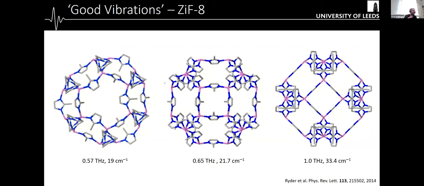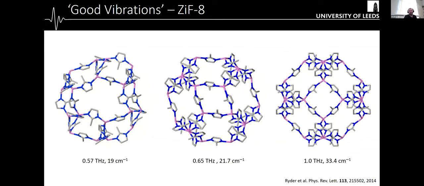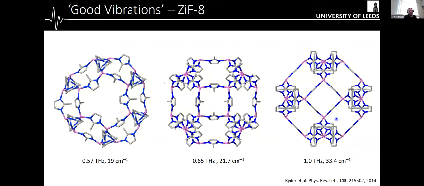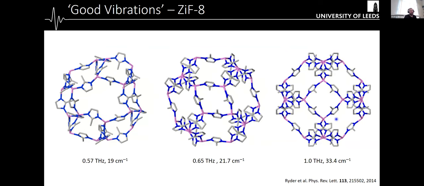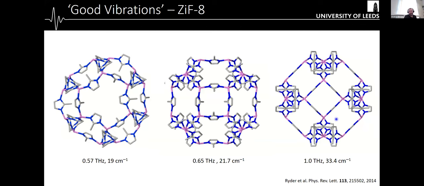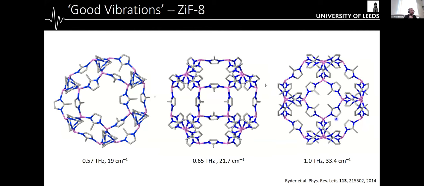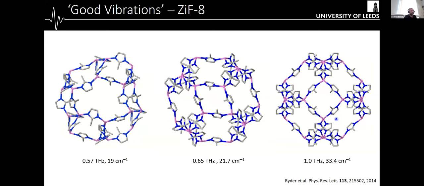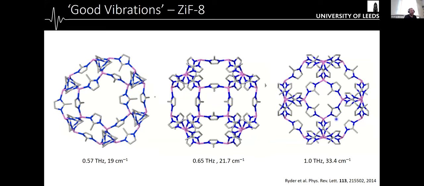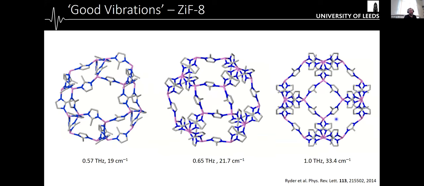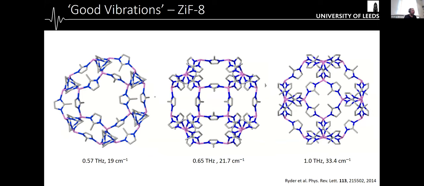And if we can both probe but also pump particular motions, particularly if you look at this one terahertz motion, that's a ring breathing mode where gas storage or where a catalytic site might happen in the center of that molecule. And you would be able to, by pumping energy into that, maybe initiate or control a specific reaction. There has already been some work looking at terahertz pumping and then probing with various techniques.